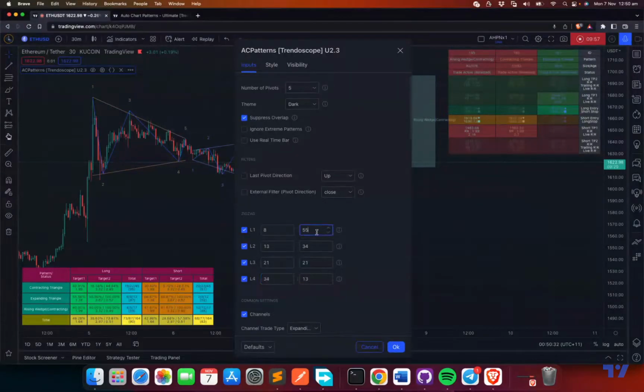And also you can increase this length. It means that you want to search this many pivots back and try to find the pattern within that. So if you increase this too much, it will run into a problem. It will throw a runtime exception saying that it cannot execute within a certain time, etc. So these are kind of optimal, which will not be too slow.